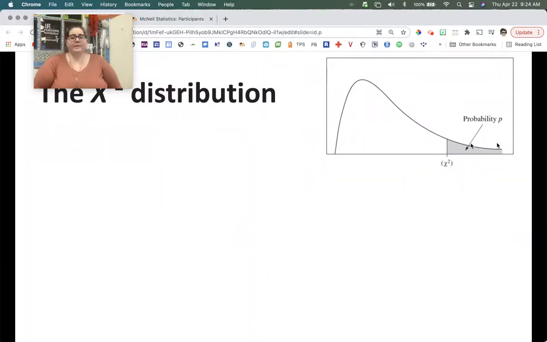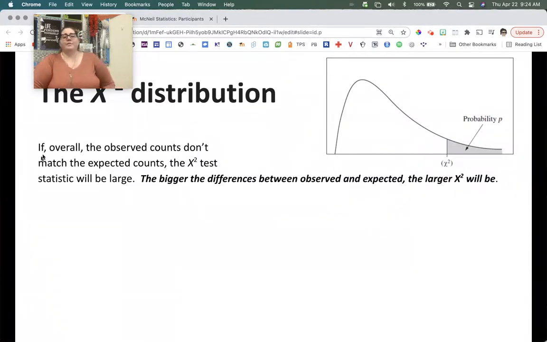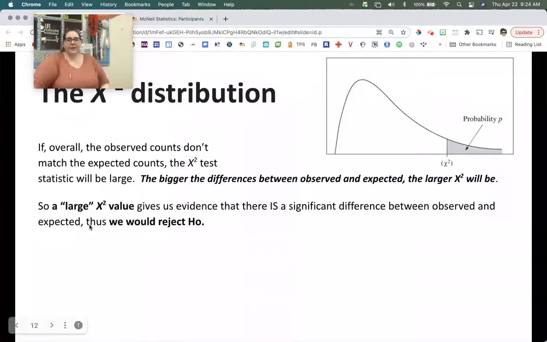So this is showing us what chi-squared means. The chi-squared value is basically measuring the overall distance between observed and expected. The more space there is, the more different observed and expected values are, the bigger chi-squared will be. So a large chi-squared value would mean that overall the differences between observed and expected are very large, which would give us evidence for a difference between the sample or population we're looking at and the expected values that we're given. In that case, we would reject the null, that they're the same, and say we have evidence that there's a difference.